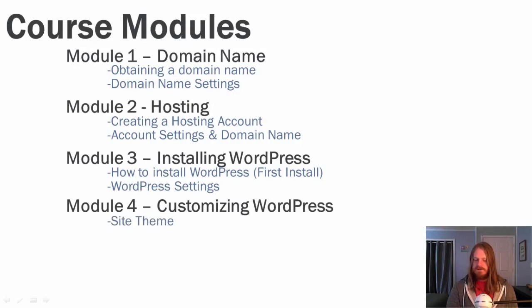And so Module 4 is where we talk about and go in and actually customize the WordPress install that we've set up. And so the first thing that we'll be dealing with, of course, is a site theme, which we briefly described in Module 3, but I'm going to be going in more detail in Module 4 and talking about what the theme is, how to find a theme, the process of installing it and activating it on your site, what is customizable within that theme, etc. And then we're going to talk about customizing the look and feel and functionality of your WordPress site, and what options are available in changing when it comes to look and functionality, how some options are only available within a theme and some are WordPress driven, and so we're going to go through each one of those.